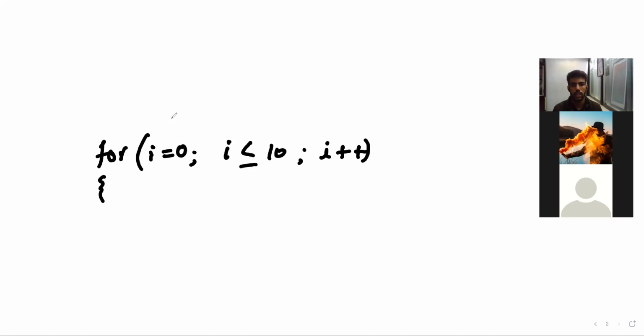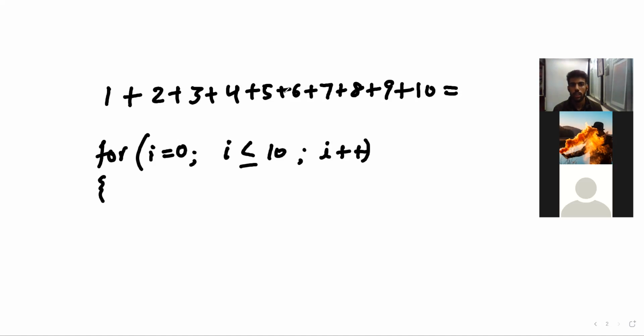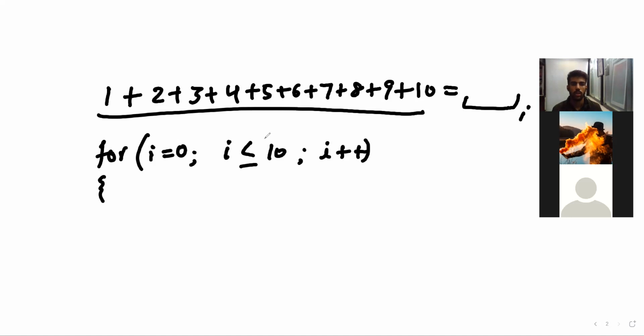So in this case, suppose we are not even familiar with this for loop. Let's just suppose that right now. We just know that we have to find the sum of first 10 natural numbers. If we write that into the most mathematical form, what we are asked to do is just this: 1 plus 2 plus 3 plus 4 plus 5 plus 6 plus 7, and we have to return this sum. This is the goal of our program, whatever we are going to write.